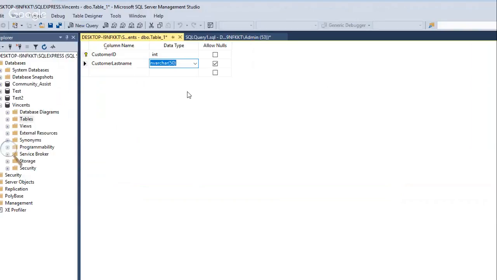I don't want to spend a lot of time on this, but varchar, anybody know what varchar is as opposed to char? Variable, yeah. So basically these are variable characters. That means it'll adjust the width depending on what you write in there. Nchar or char is fixed width, and it'll write the same number of spaces no matter what you actually put in the field.